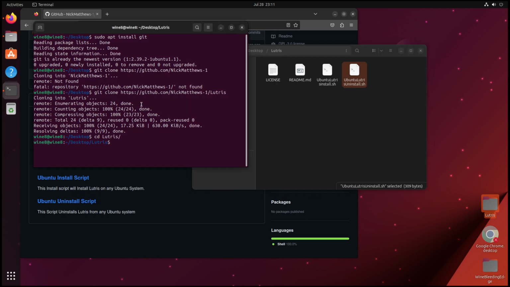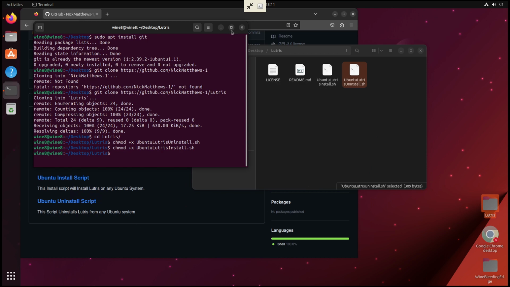To run it, we need to give it executable powers, and we can do that with chmod +x on the Ubuntu Lutris uninstall sh, and we'll also give executable powers to the installer. So chmod +x on the Ubuntu install sh.